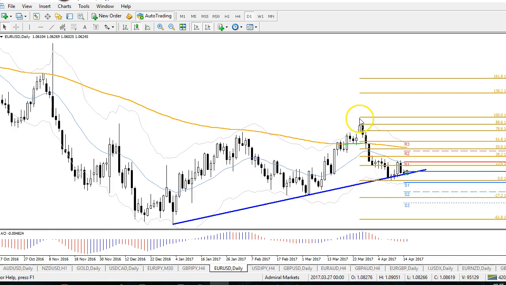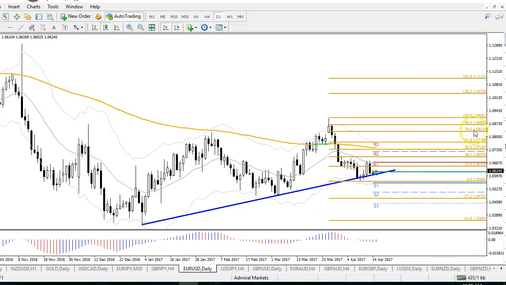If price were to break above this 109.05 top here, you can see the 109 level there, then I think that it is not as likely that there will be a new downtrend continuation. So I moved the screen so you can see those levels a bit better now. You can see here 109.05. So anywhere around this zone, the 50 up to the 78.6 fib level, I think could be very interesting for a bearish turn. But until that happens, I think that this could actually be an interesting level for a bullish upside. So let's take a look at that.